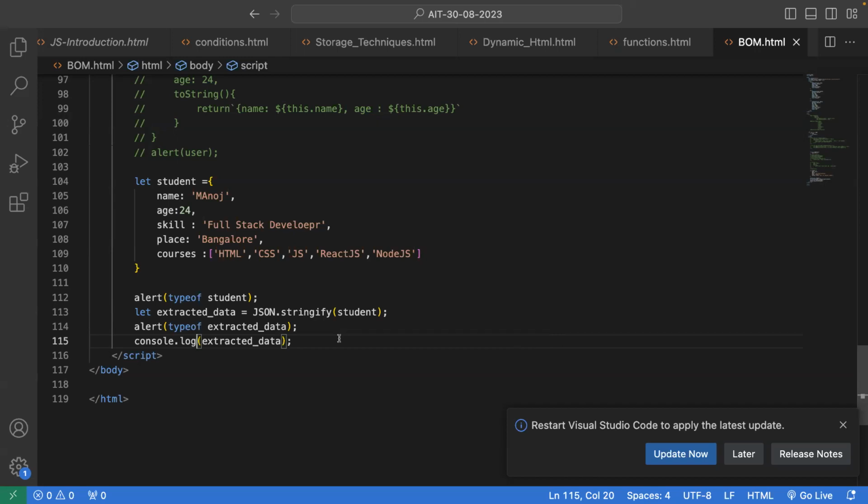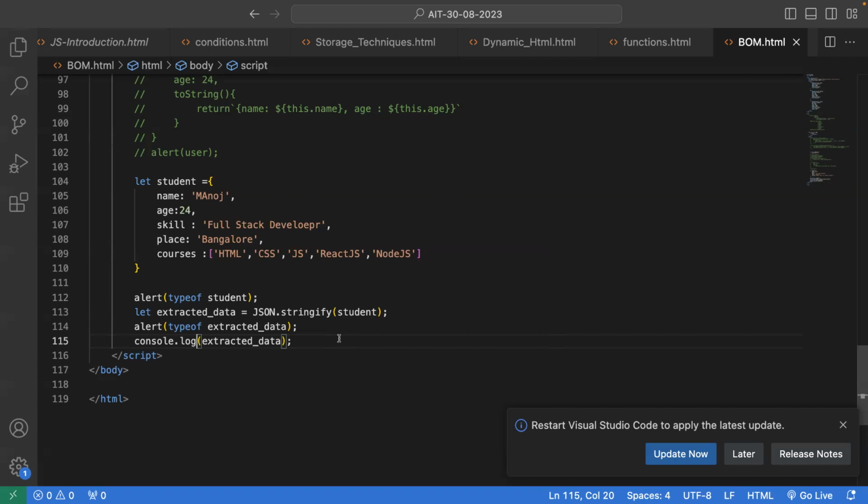Maybe the mistake is in the backend or in between, like the data is stored in a wrong format. Backend people need to store data based on the type, like integers they were saving, they need to give the type there. If it is a string, they need to mention it. They may mention it wrongly, so we don't need to take any chances.